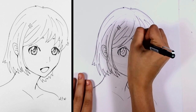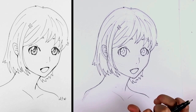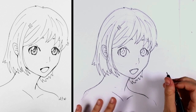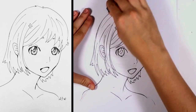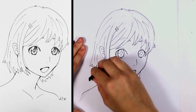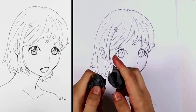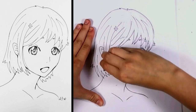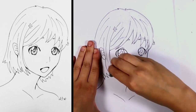I'm going to fill in the eyebrows here. And while some styles of anime actually have the eyebrows visible over the hair, for this style I'm just going ahead and leaving what's under the hair invisible. So next we can just take our eraser and start taking away those pencil lines. Depending on what kind of pen you're using, make sure you give the lines a few moments to dry so that you don't end up smearing them.